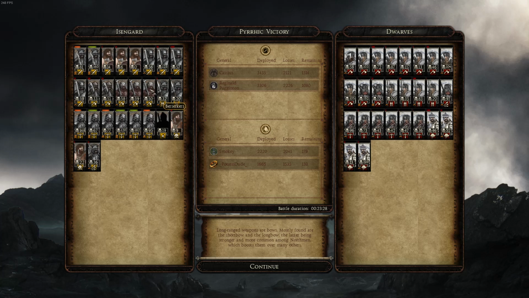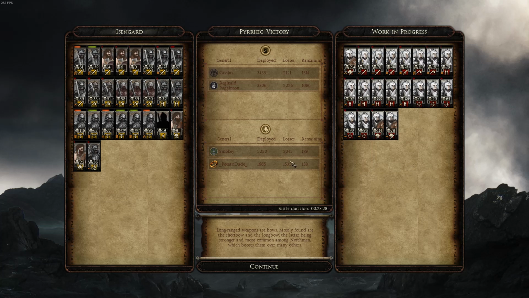Taking a look at Isengard as well, we can see that they've racked up 160 kills on the Stormers, and the Berserkers not doing amazing, but doing okay, considering they have a lot less men in their unit to begin with. That's not too bad. And the crossbows, man, them crossbows were just so deadly. It was insane. Taking a look at the Dwarven force, we can see a lot of their soldiers, 117 on the Watchers, 104 on the Shield Breakers, very deadly, and then finally 128 on the Caravan Guard, not too bad.